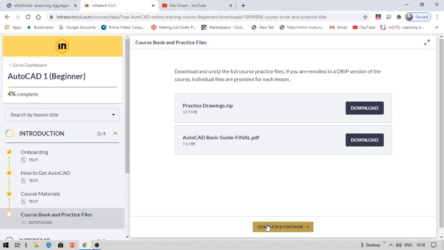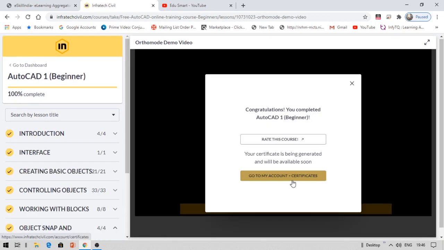Guys, now you can see my course has completed till 100%. I have just now completed all of this course. You can also do it the same way. But I will never recommend you to do this, because the course has really good content and very good practice sessions, and you can get very good practical knowledge of AutoCAD. This is a beginner level and it is really important to get a good knowledge and perform well in an interview. So I recommend you not to follow the way I did. Because I'm not a civil engineer, this is not going to help me, so I just skipped the videos and showed this as 100% complete. I will never recommend you to do this, guys. Do learn on your own.